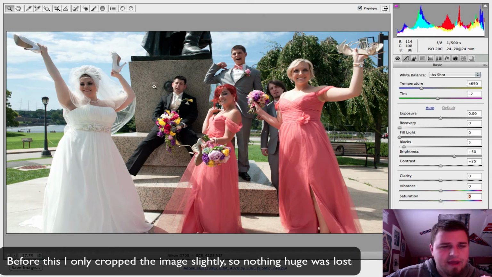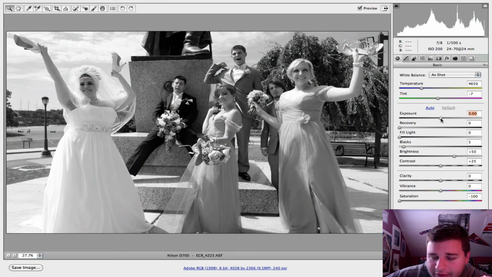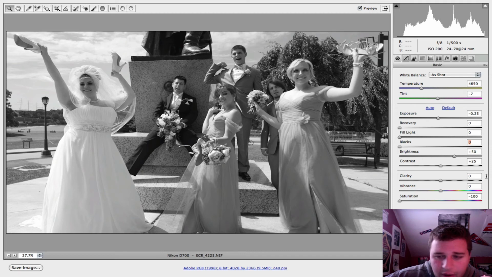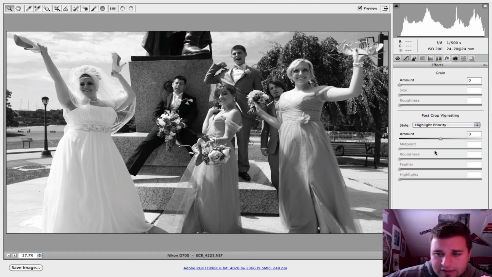So as I was saying, we have a lot of split toning here, and I just want to drop the saturation, and this is definitely going to be a black and white image. It's just how it's going to be. It's how it has to be. So we're going to go in, probably drop it down a little bit, do something really cool with this one, drop the blacks a little bit. Definitely want to pump up the contrast some. We're going to get something pretty epic out of this. I'm just going to go nuts on this one. So just follow along.